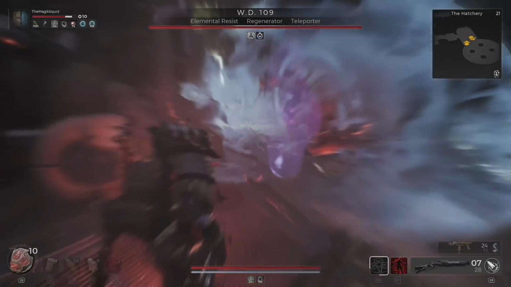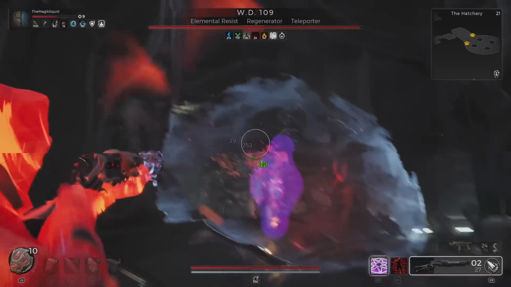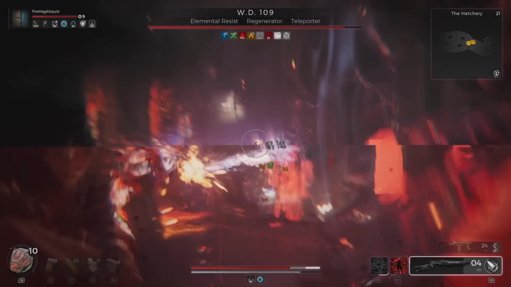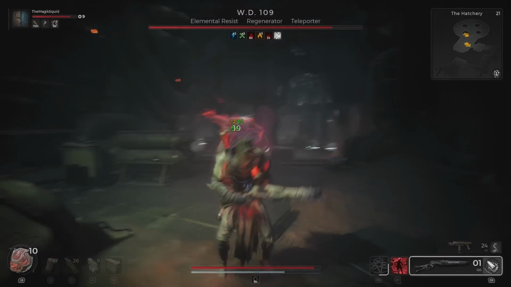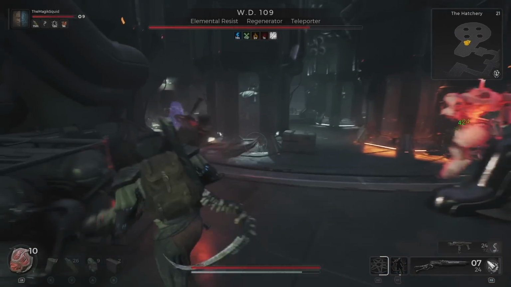Now, as I mentioned, the main focus of this build is to apply insane amounts of status effects onto targets whilst pushing out huge weapon damage. The base for this build is Ritualist as your prime archetype. That way, any status effects you apply to enemies outside of your skill will be passed on to other targets after death. You then want to make sure you have Miasma as your skill. This will allow you to instantly apply each status effect to targets caught within range.